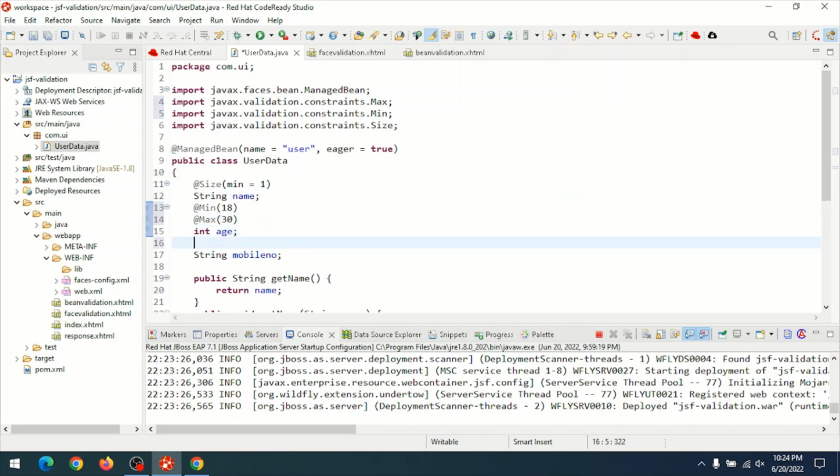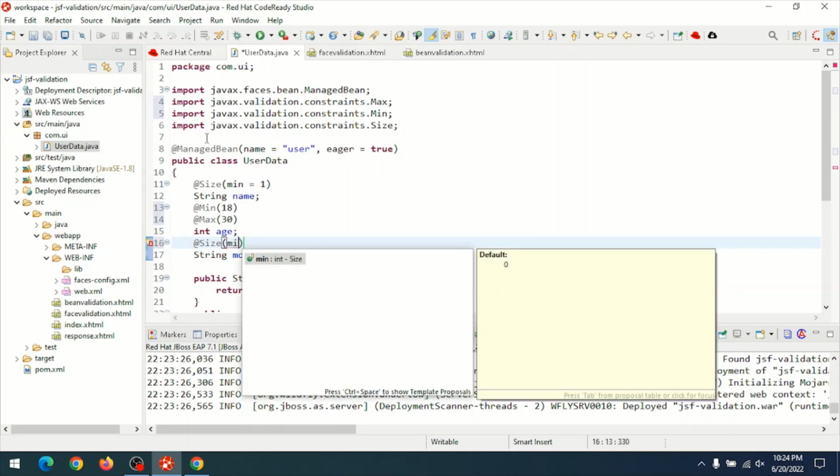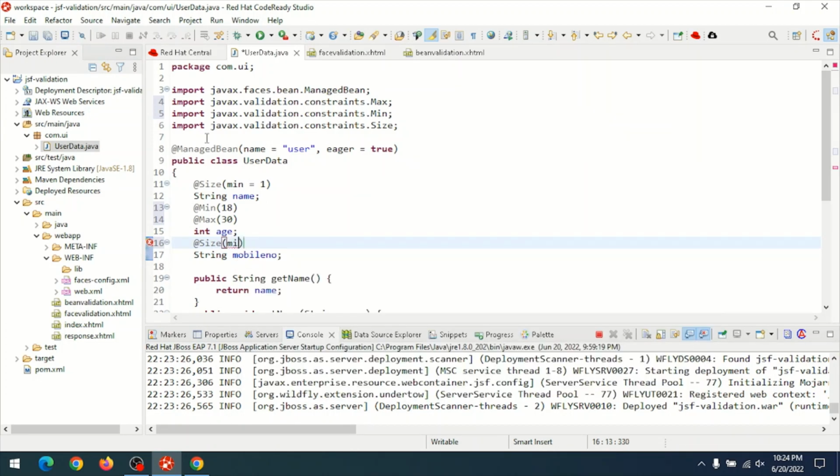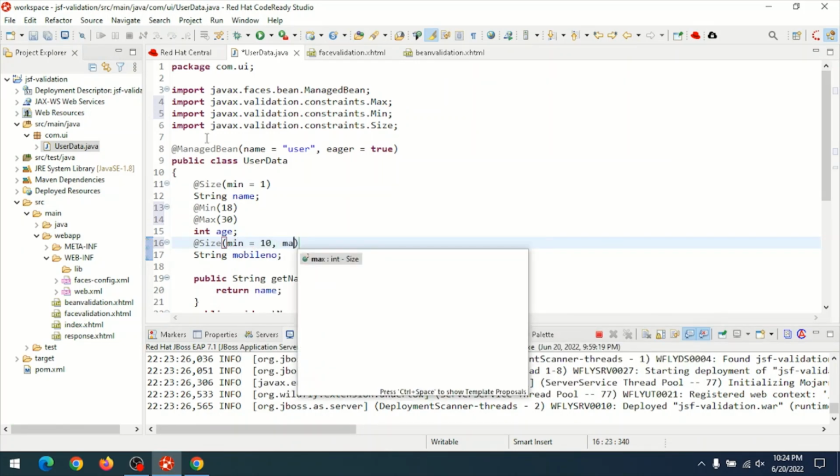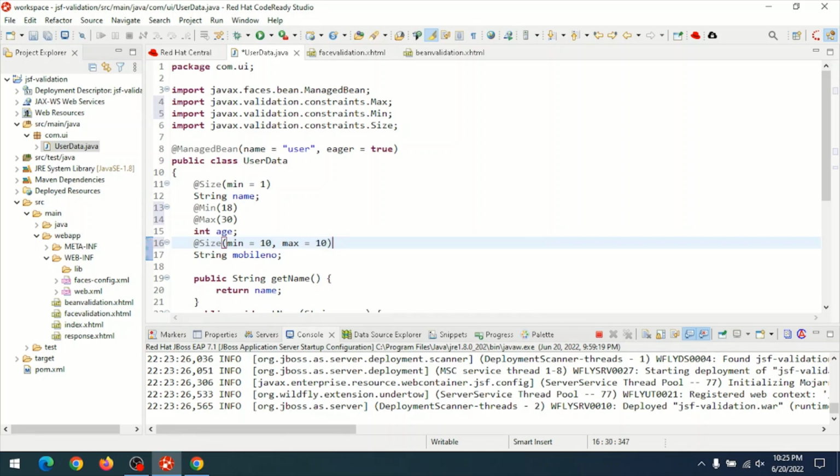And set validation for mobile number, size min equal to 10 comma max equal to 10. So this is the same as what I did in page validation, showing how to validate the name control, age control and mobile number control.